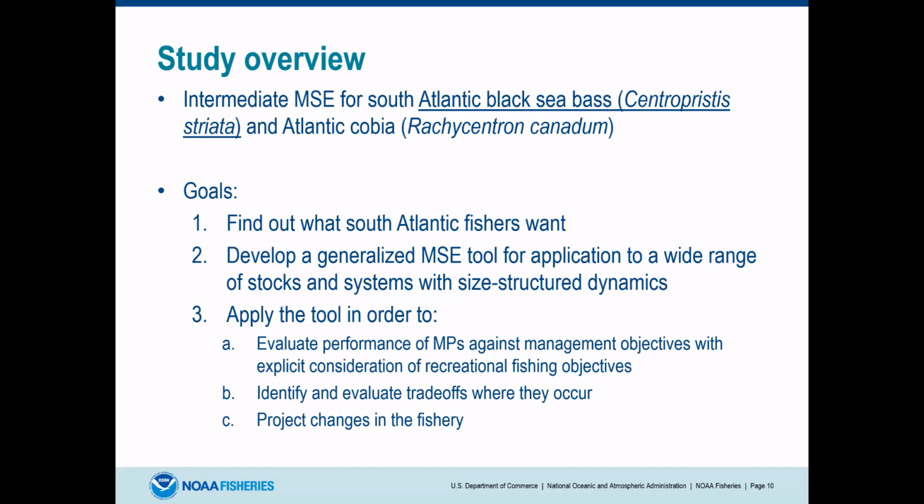So what we sought to do was conduct an intermediate MSE for South Atlantic black sea bass as well as Atlantic cobia. Our goals for this project were first to find out what South Atlantic fishers want. So what do our commercial fishermen and recreational anglers want from these fisheries? And then develop a generalized MSE tool for application to a wide range of stocks and systems with size-structured dynamics, and then apply that tool in order to evaluate the performance of some MPs against management objectives with explicit consideration of recreational fishing objectives, then identify and evaluate trade-offs where they occur and project changes in the fisheries.